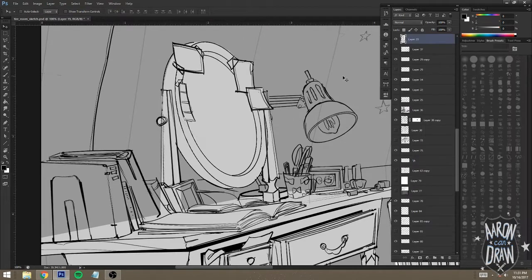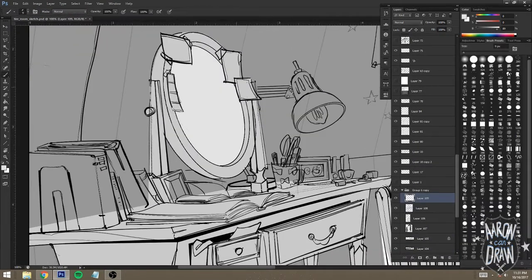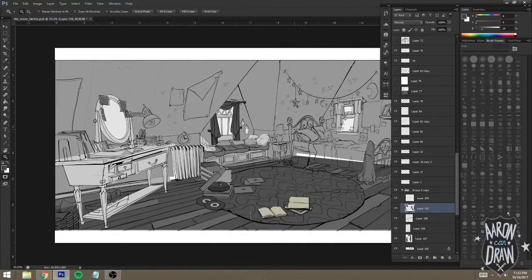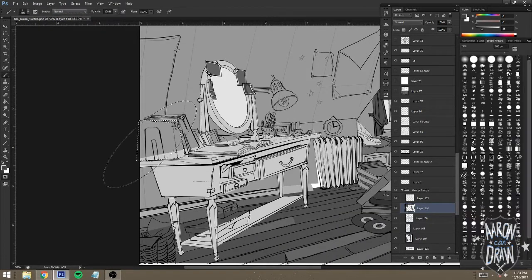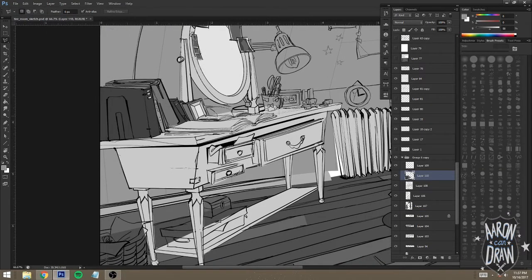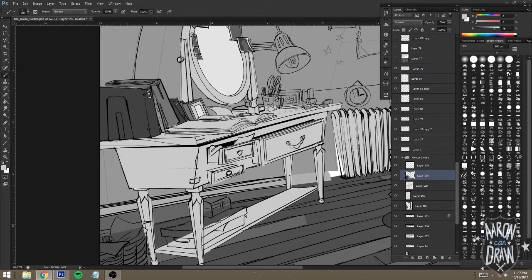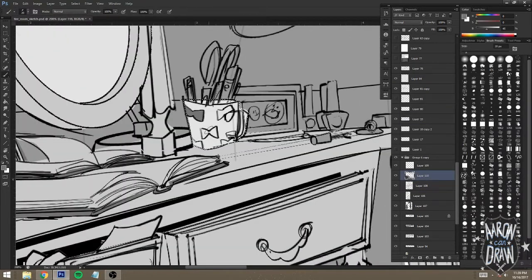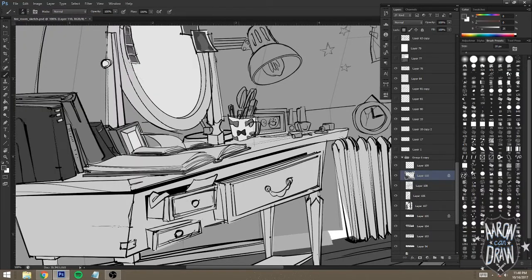This right there, I was coloring in the Polaroid pictures on her mirror. That is a fun little tidbit that I got from my girlfriend, actually. I asked her what was on her desk when she was growing up, or even now. And she's like, oh, I always had pictures of my friends and family taped to my mirror. It just made it feel more like a homey place to be, that wasn't just a work desk or where I put my makeup on or something. So I thought that was a nice little touch to bring it into a realm of maybe this person feels a little more real.